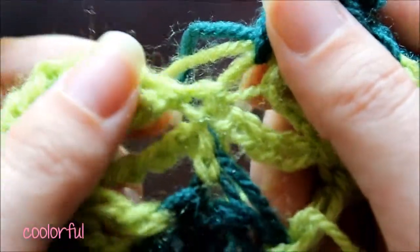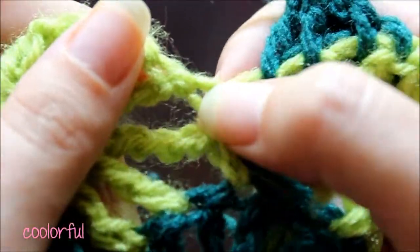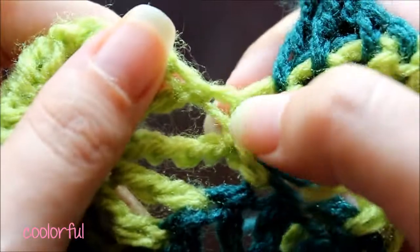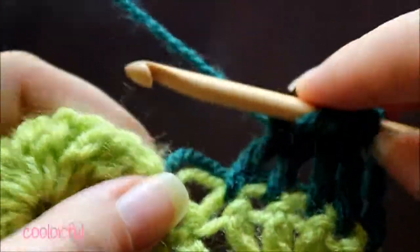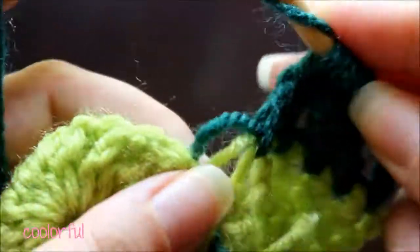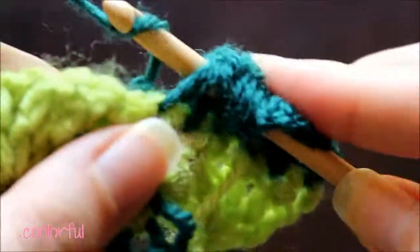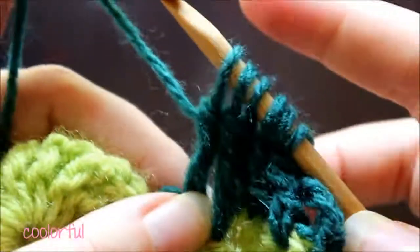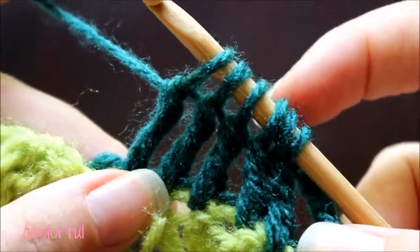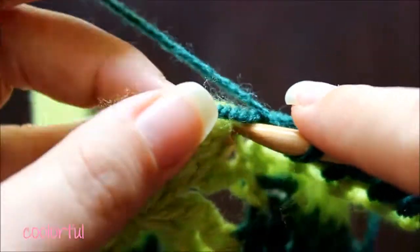So I know it's just a little bit messy, but I hope you can see it. That's the one I'm talking about. So that's where we are always going to work our fifth triple crochet of the first half of the Catherine wheel. So that's the fifth one. We have 6 loops on the hook so far, so 4 more to go.